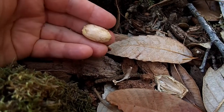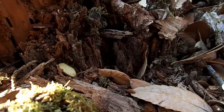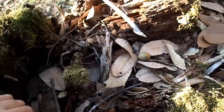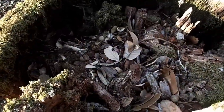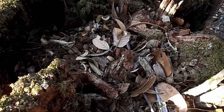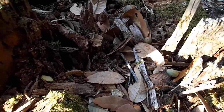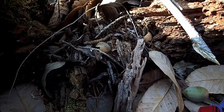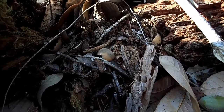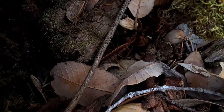This piece is still kind of damp to the touch, so this might be relatively fresh sign. I'll leave this here in case the squirrel comes back. Looking around on top of this old log you can see an acorn sitting there and some old shells over there where the squirrel was working them — here are a couple more acorns just sitting on top, so the squirrel will probably be back. There's old sign right in here that could be a year old — those acorns are dry and covered with leaves — so the squirrel has been using this log as its perch to feed on acorns for a long time.